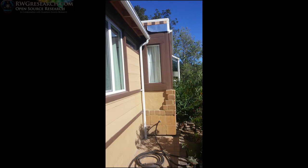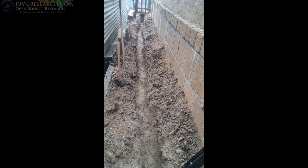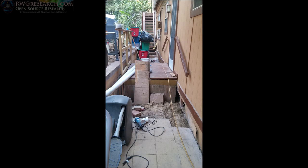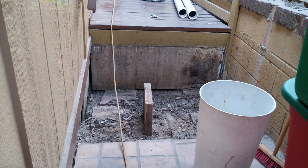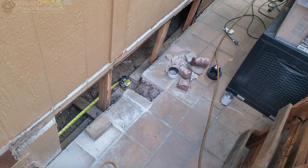There's the front gutter downspout on the house. And here's the back of the house — the back has nothing. The water can't go anywhere; it's a huge problem. It was like that when we bought it, so I had to deal with it. On the side of the house I had to dig a trench to put a pipe. You can see a little orange pipe down there — that's the cable coming into the house. This is the back of my house, and this is where a staircase used to be. I had to rip the whole staircase out. It was kind of rotting and in pretty bad shape. So I ripped those suckers out.